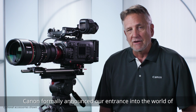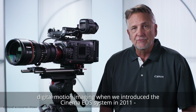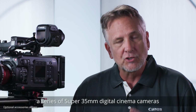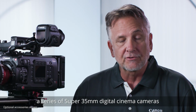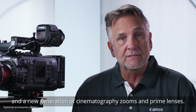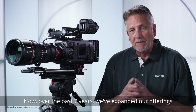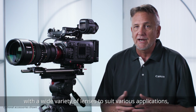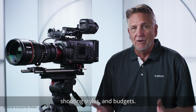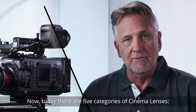Canon formally announced our entrance into the world of digital motion imaging when we introduced the Cinema EOS system in 2011, a series of Super 35mm digital cinema cameras and a new generation of cinematography zooms and prime lenses. Now, over the past 7 years, we've expanded our offerings with a wide variety of lenses to suit various applications, shooting styles, and budgets. Now today, there are 5 categories of cinema lenses.